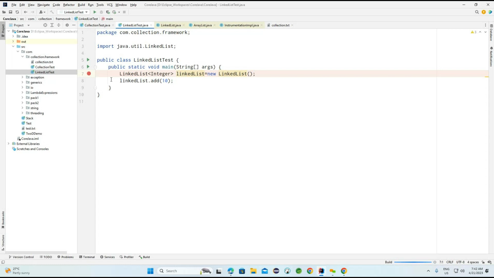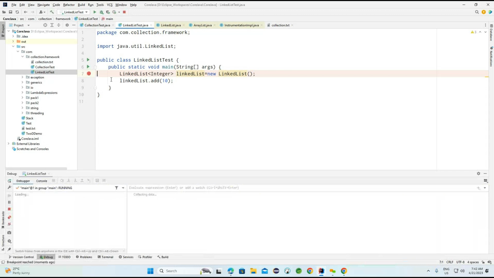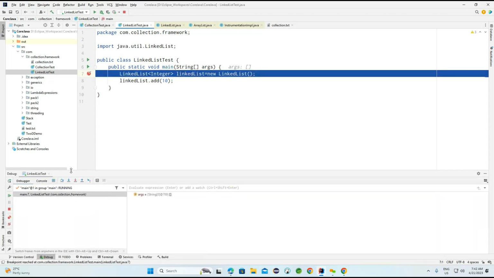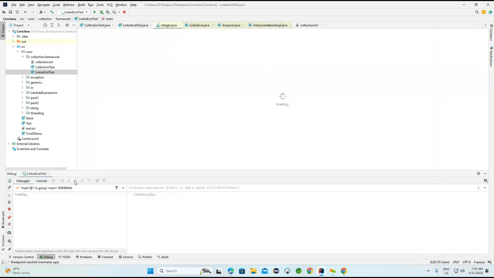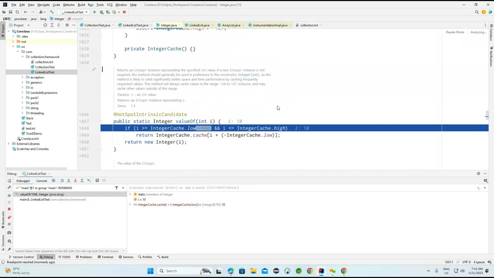Now if you observe how this particular linked list add method is implemented internally, we discuss the node, because using the node only the objects are going to be stored. Come back here. As of now it is returning 0. Here you can see size is 0, because we did not insert any record under this particular linked list. Now I'm calling the add method. This is the first method we need to call to insert the record into this linked list. Let me call this add method.